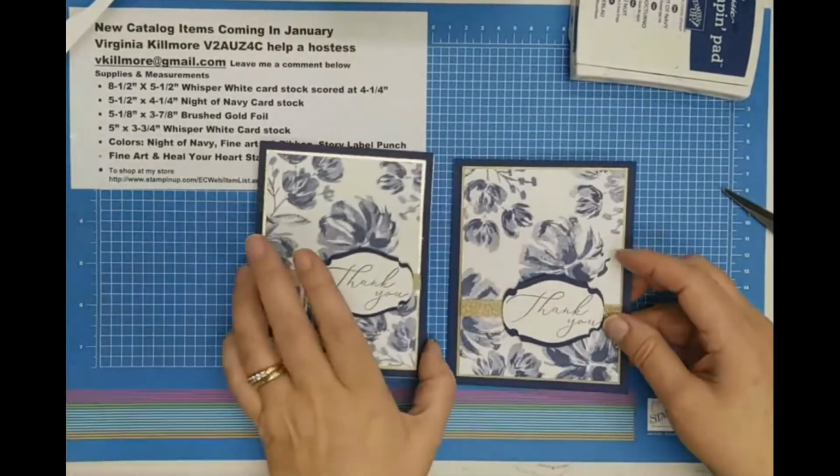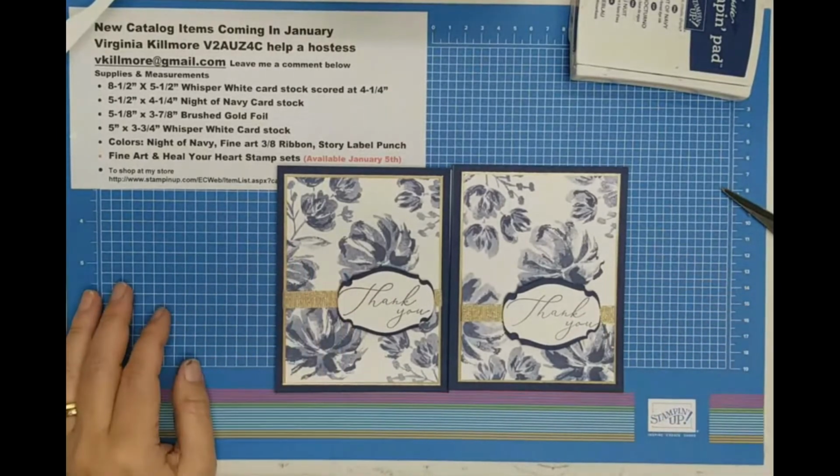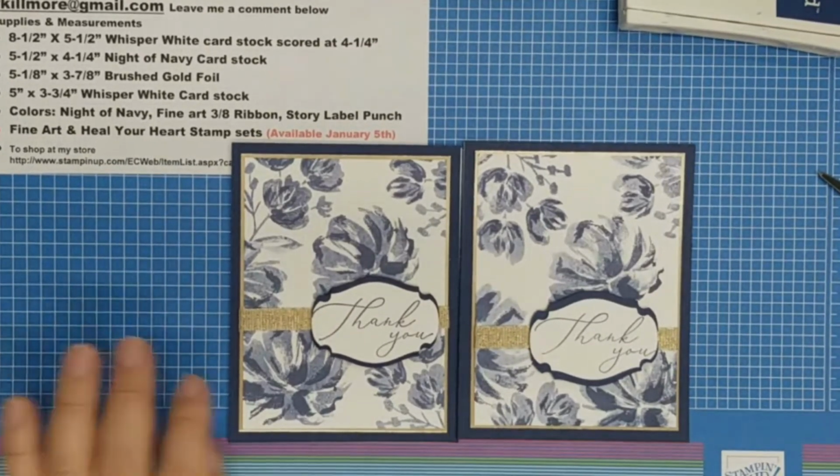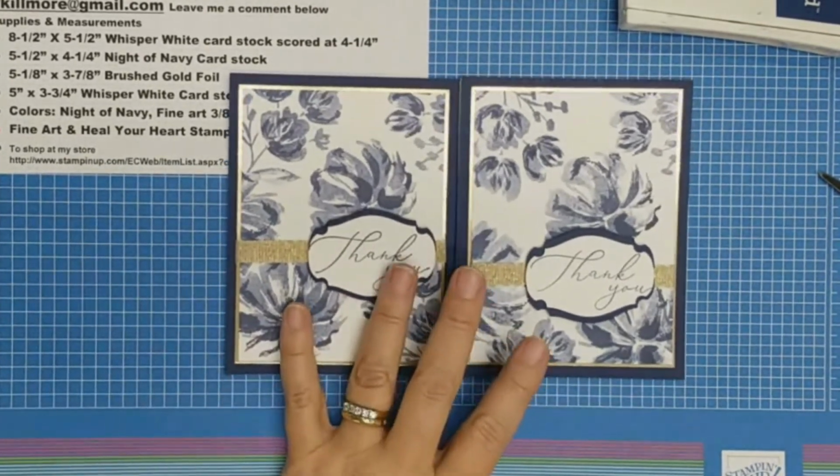And there you have it. Look at what a pretty card that is. So simple, very quick, and you will be able to look at it or get this set in about 3.5 weeks.